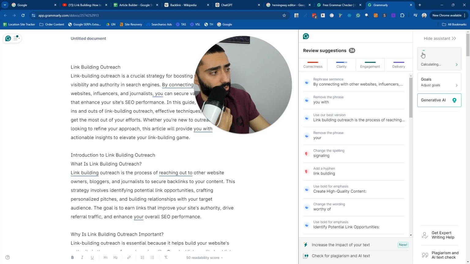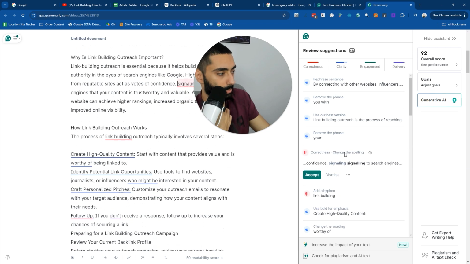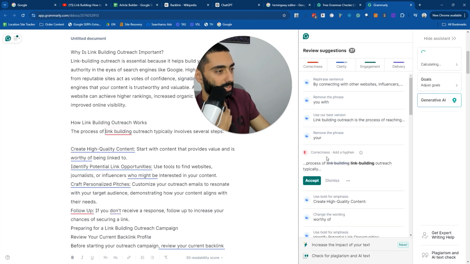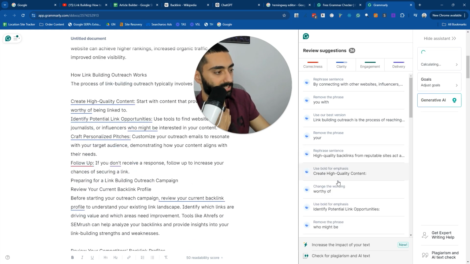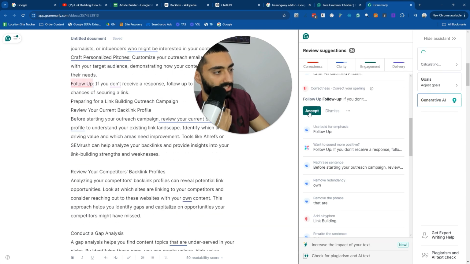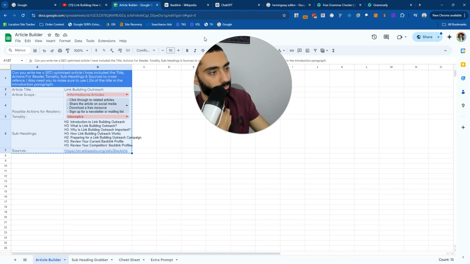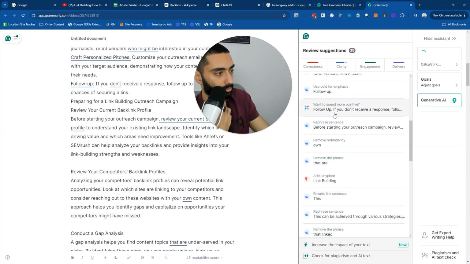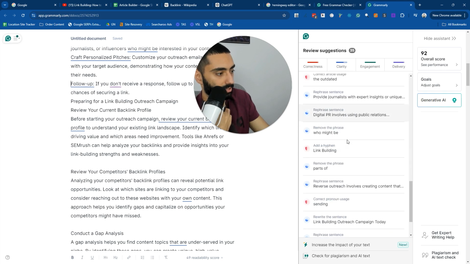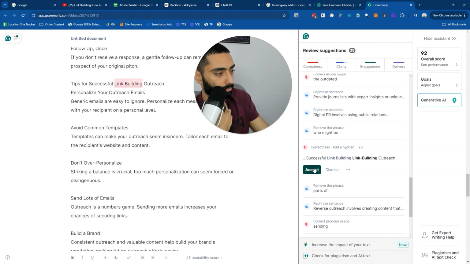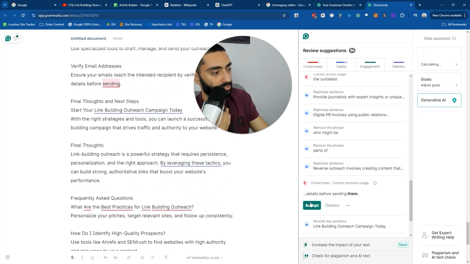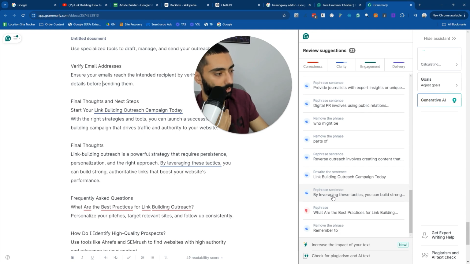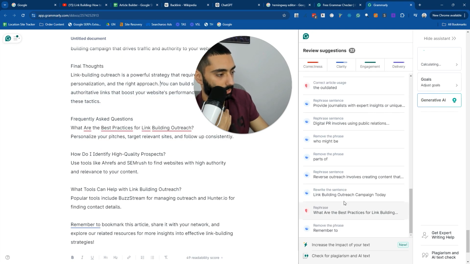By the way, I don't know if you guys saw that. Before I even touched any of the content, it was an overall 90 score. So it's pretty decent from the word go. The article builder, the prompts that I've used inside that, are pretty decent. So if you guys haven't, just download it. It's completely free to use. It should give you a really good article, and it's also based off the length and so on of other articles.